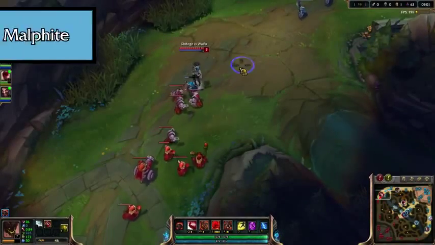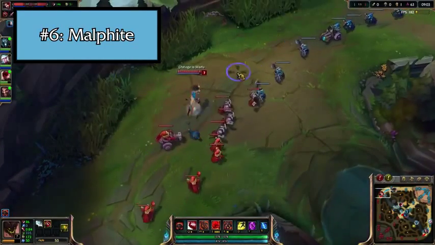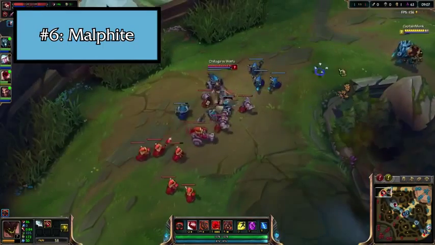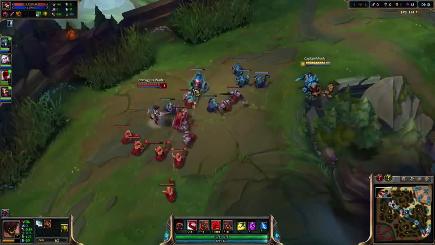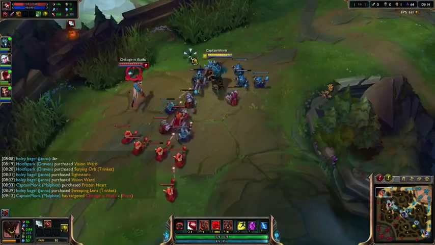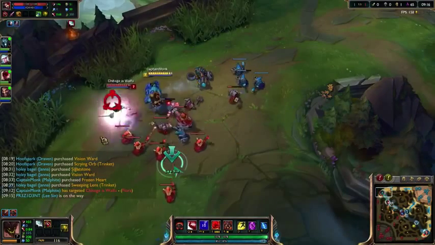And at number 6, it's Malphite. And taking a look at his kit, it's no surprise. His Q is targeted and super easy to make use of. His W might as well be a passive, since it's as simple as: use this when you're auto attacking someone. And his E as well is very easy to land and gives him some nice wave clear too.